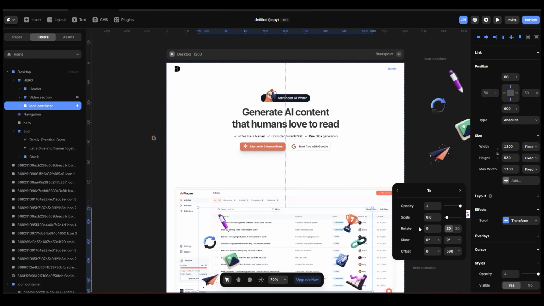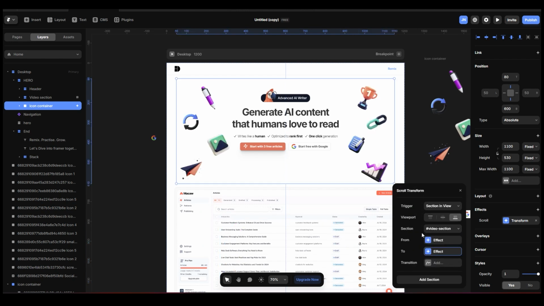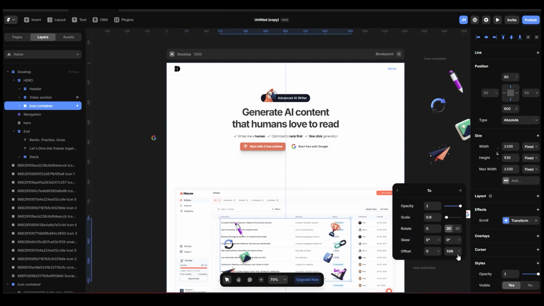So now we have a scale. We want it to scale to like 0.8. We can even use 0.6, and we have an offset of like 598. So the initial stage is here. As you can see, we have an opacity of 1 and offsetting all the way to 598.